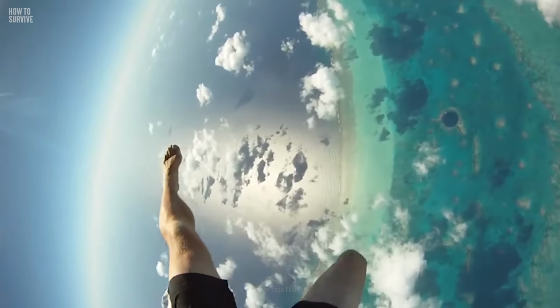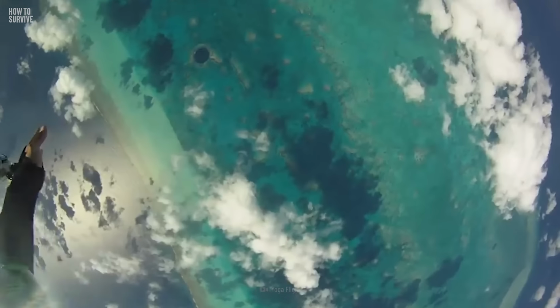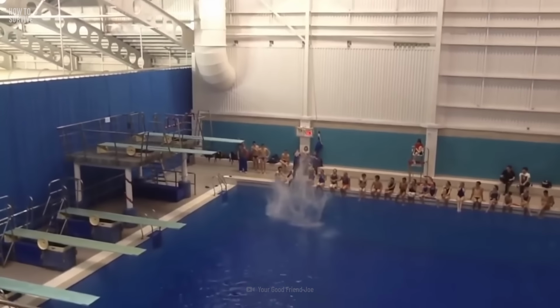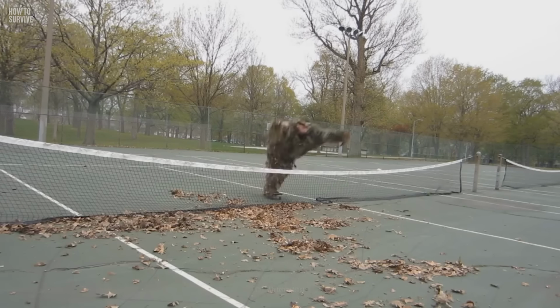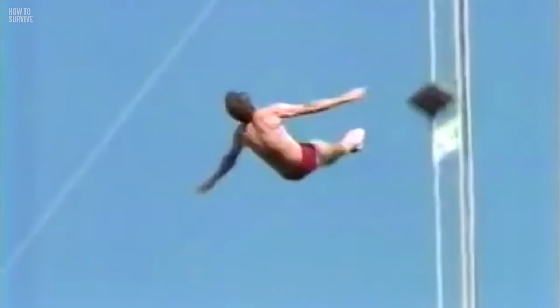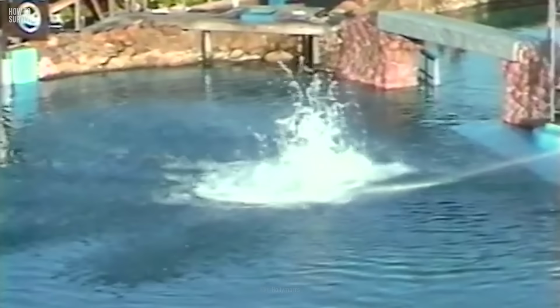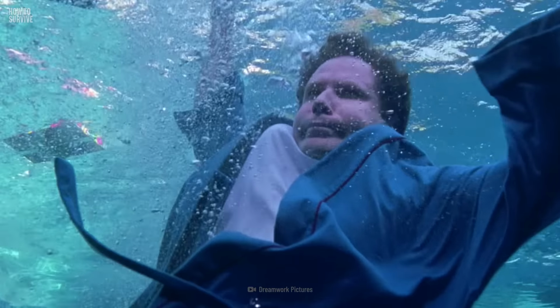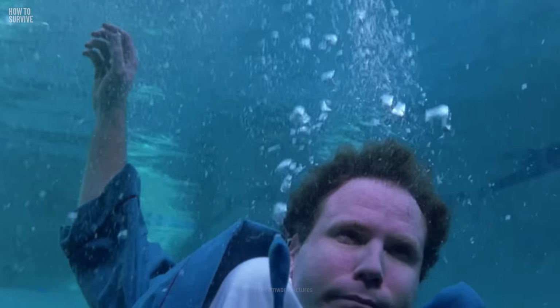Step 2. Avoid landing in water. Although the giant pool of liquid below you might look like a more appealing landing spot than the solid ground, it would probably be just as deadly. Like concrete, water doesn't compress, so landing in a lake would be just like landing on a sidewalk. Sure, you could position yourself to reduce the impact, but even then, you could still be knocked out cold. And being unconscious underwater does not help you survive, so let's find somewhere better.